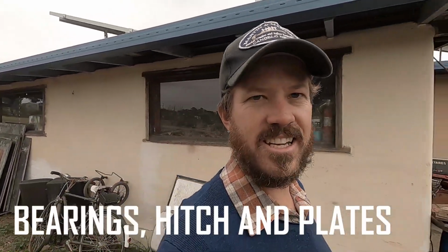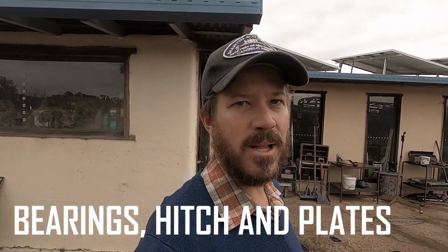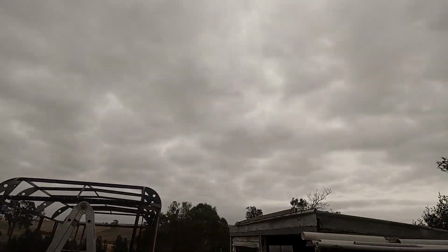It's another great Friday here in Candelo, and I'm pretty pumped because today what I'm going to do is just clean up the site. The wheel set's just about ready to go back on, just waiting for some bushings for the springs. And Hennessy Field Services came through with the goods and have made me a nice new shaft for my tow hitch, so I'm going to reassemble that. And then I'm going to make up some new plates for around the tow hitch. So that'll be today's cutting, and hopefully getting those plates welded in place before the rain comes in, which it's promising.